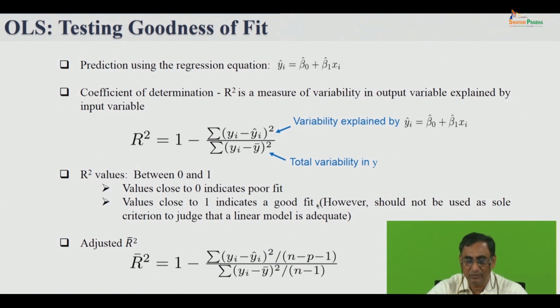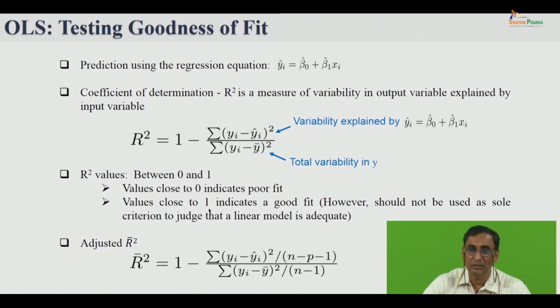But the problem does not end there. If you get r squared close to 1, you should not conclude your job is done and the linear relationship is good and so on. The Anscombe data, for example, which we saw last class: if you try to find r squared for the 4 data sets, you will get all r squared close to 1, and that does not mean that the linear model is good. You should look at other measures before you conclusively determine that a linear model is good.